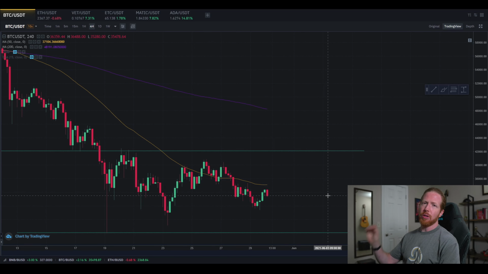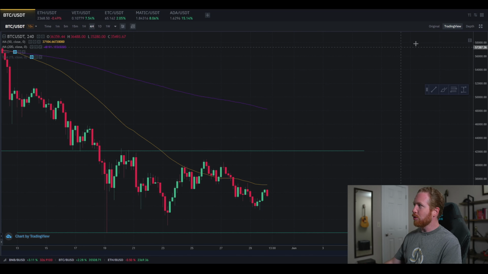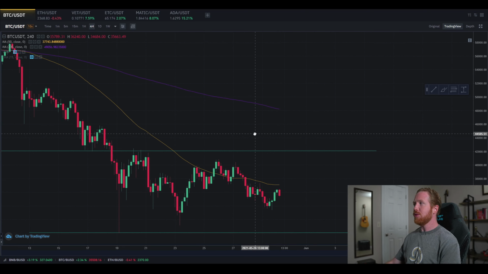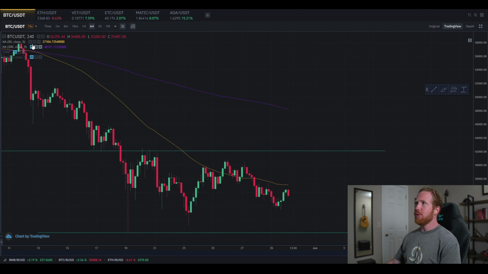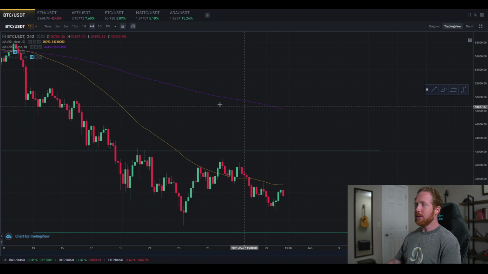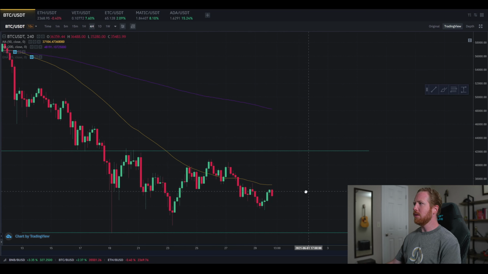This is, first of all, my Binance desktop application, in case you were wondering what I'm using here. And I utilize TradingView. You can click on it in the top right hand corner here to essentially be able to see what I see. And then of course, furthermore, I have the 50-day and the 200-day moving averages. These are the simple moving averages enabled. And that's this purple line here for the 200. And the 50 is the yellow line here.